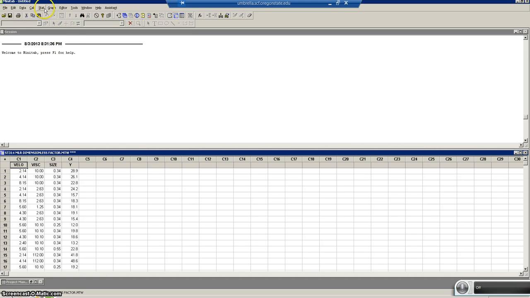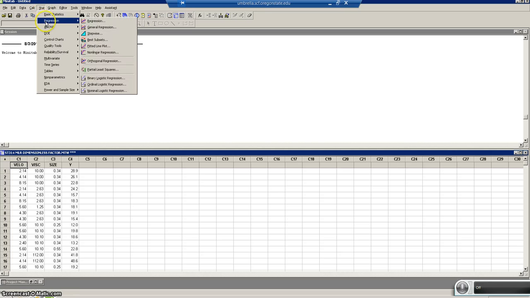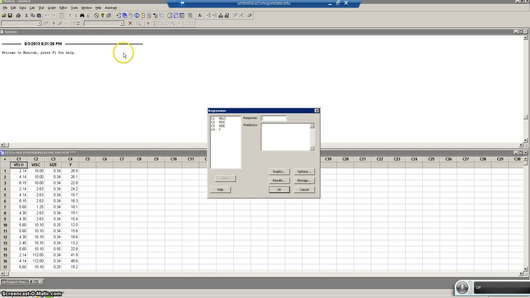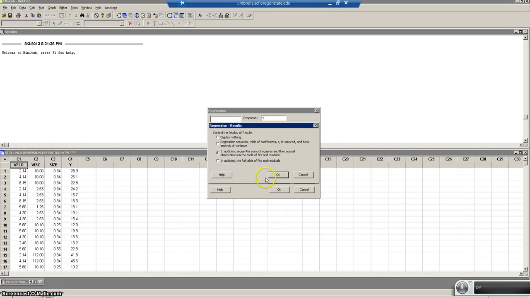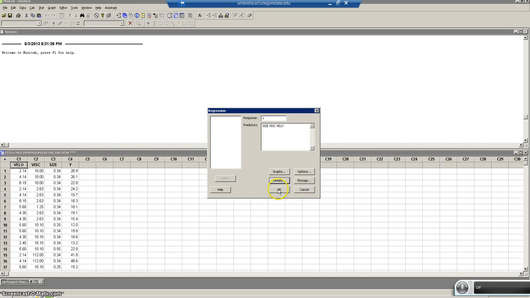So we go to Stat, Regression, and here our response variable is y, the dimensionless factor, and our explanatory variables are size, viscosity, and velocity. Again, like we did with the simple linear regression case, we want to choose the results to be a little minimized, because Minitab just gives us too much information, so we press OK.